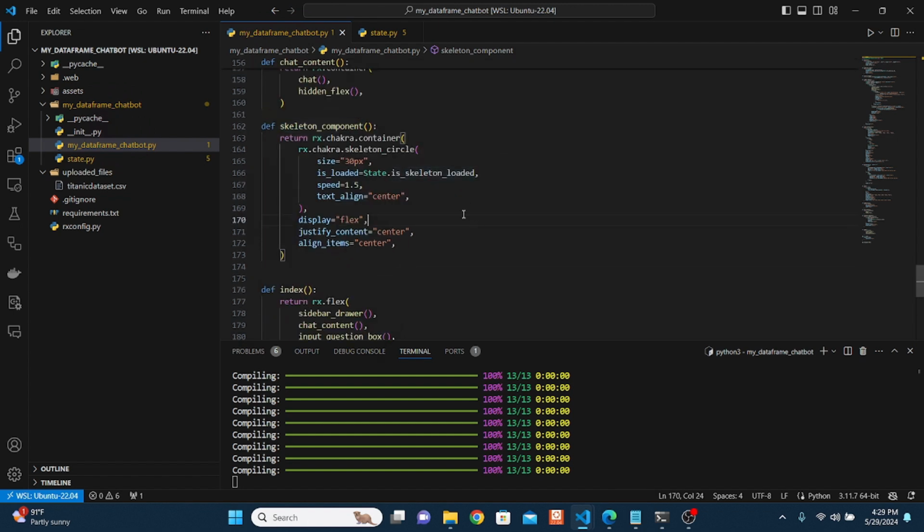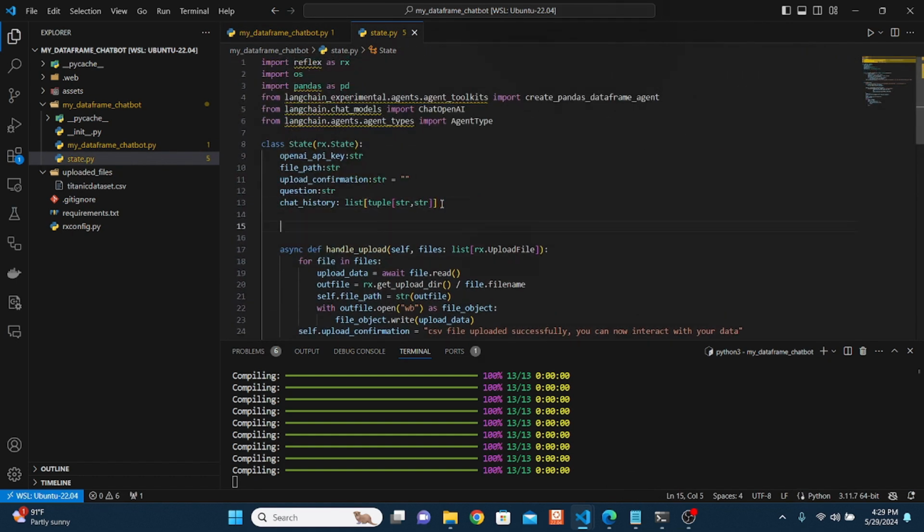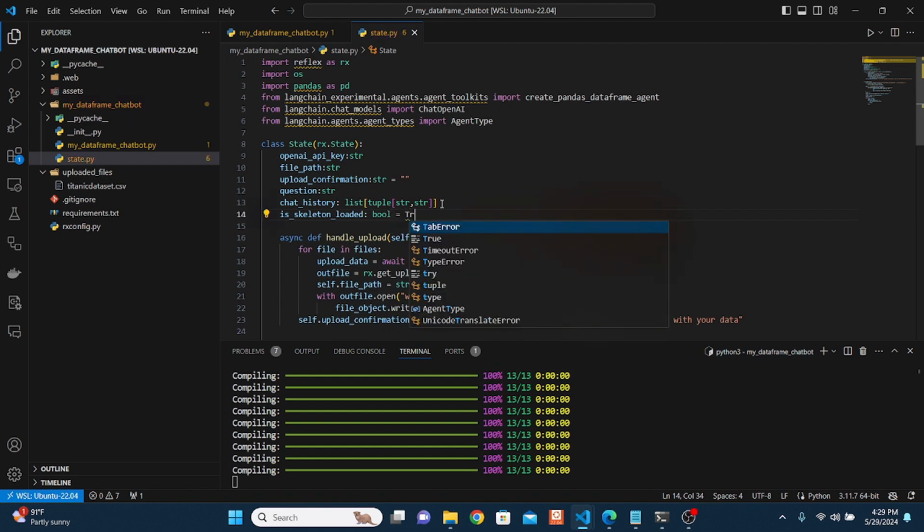Awesome. Notice it's loaded. I say state dot is loaded. So I'm going to declare this in my states. Take this down a little bit. And this is going to be a boolean field. That's a bool equals to true.